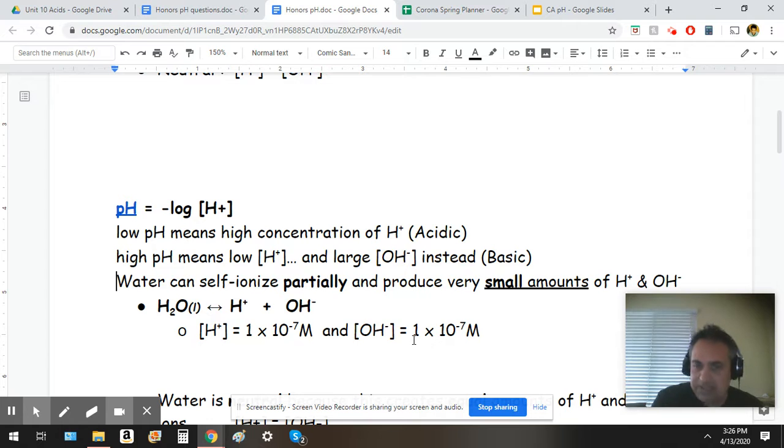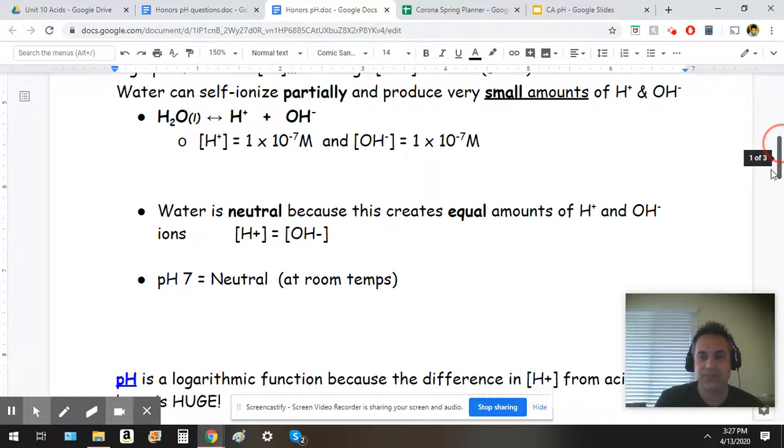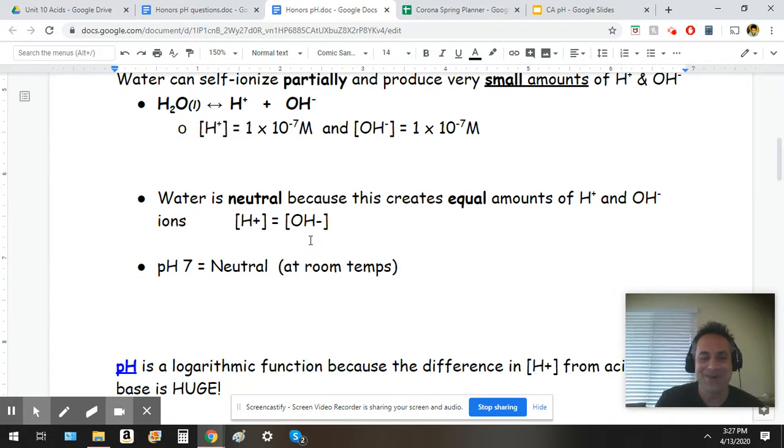And it's the exact same concentration of hydroxide ions, because every water molecule, when it breaks apart, it breaks into equal amounts of H plus and OH minus ions. So as long as it's just water, you're going to have equal concentrations of both of those ions. All right, so we talk about water being neutral because it does indeed have equal amounts of H plus compared to OH minus ions. Again, it's because each water molecule, when it splits up, you get one of each.